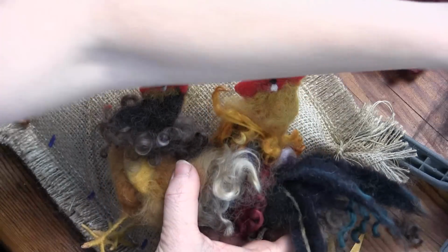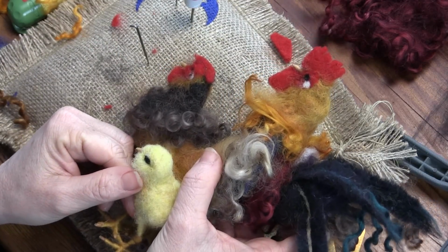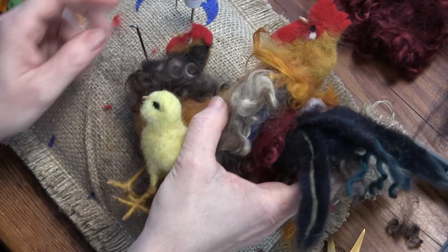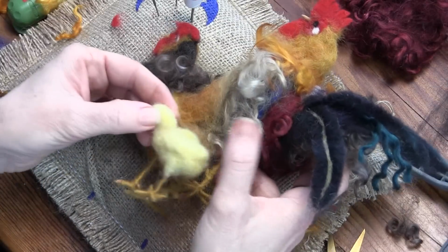Oh, I know. Here they are with their great big baby. With their gigantic spawn. Here's what we want your chick to look like. Here's what we want it to look like.